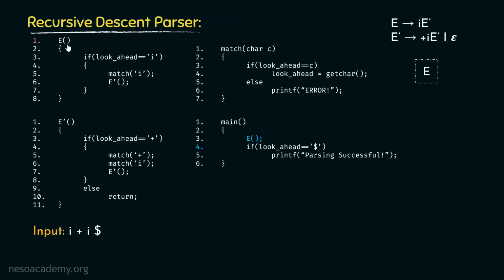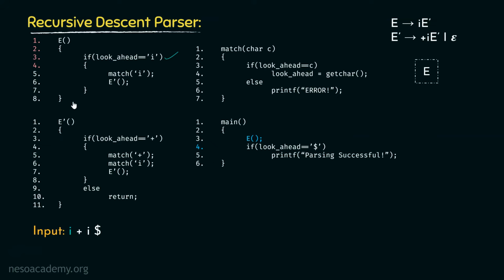We will start from here, that is this line number 1. Now once we are at function E, that is the procedure E, we will get inside that. By the time we come to the line number 3, we are going to invoke this if statement: lookahead is I or not. If you remember, I told you about the lookahead. It keeps track of the elements in the input stream, which in this case is the first element of the input stream, that is I. Remember, the scanning of the input stream will be done from left to right. So right now lookahead is keeping track of this I of the input stream, which matches this I, right? So we will get inside this if block.